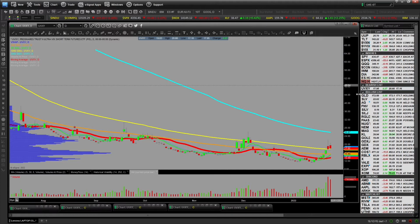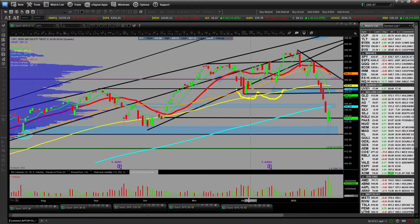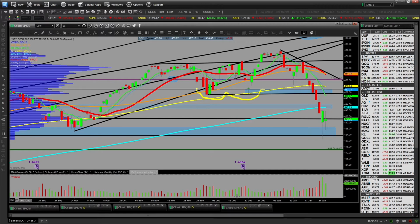We'll see what happens. I don't really like to predict the moves, because ultimately I tell people, if there's a bear trap tomorrow, the first direction should be down. If there's a bull trap, the first direction should be up. So don't be surprised today, when today was a doji indecision day before the Feds.